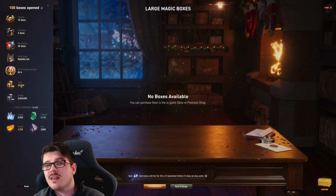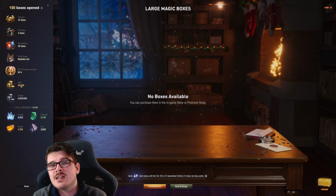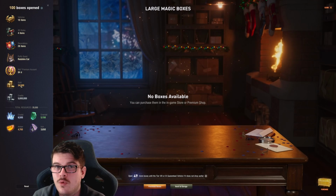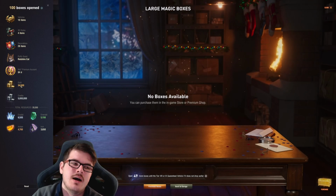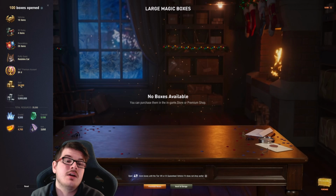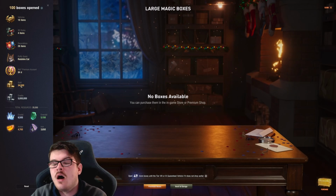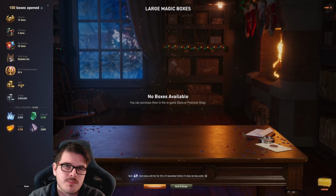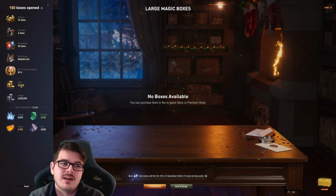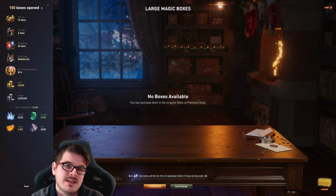So if you compare them in terms of price to what you actually get, I think the value is there, in terms of Wargaming standard values of stuff, which is crazy overpriced anyway. But yeah, it is kind of worth opening the boxes if you're going to spend 150 quid on the game and you just want gold and premium tanks that you've never played before, and you want some extra bonuses when it comes to the events and stuff like that.